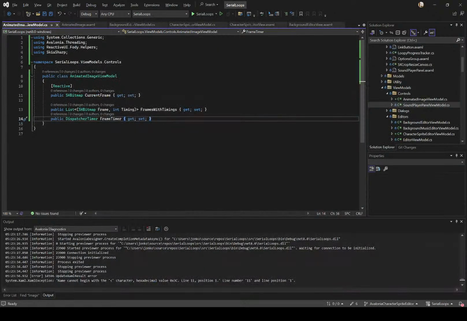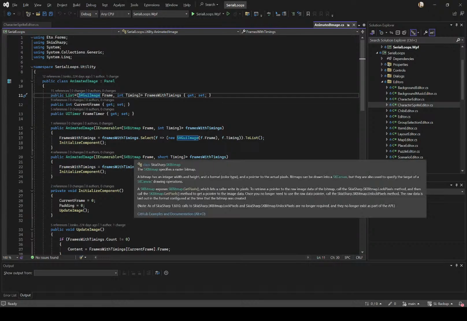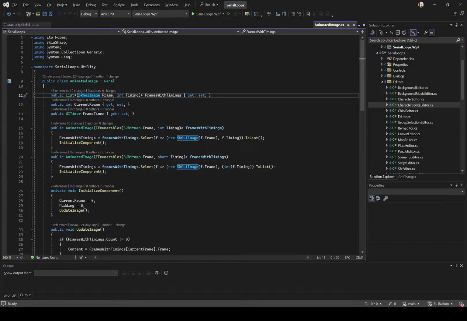So yeah, we'll start by, looks like we have a couple of ways of creating this. What is the difference between these? Oh, int versus short timing. Okay, I see. Yeah, that's fine.